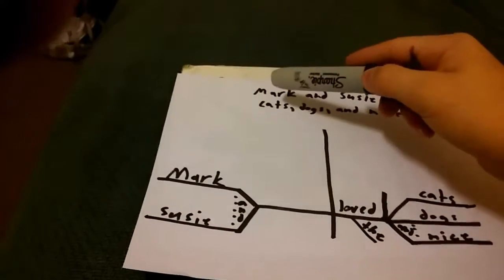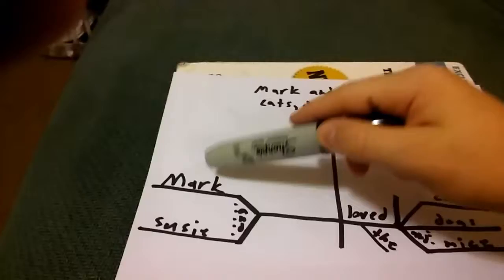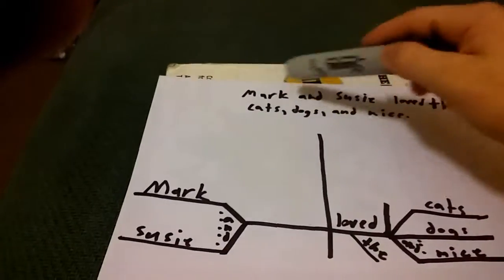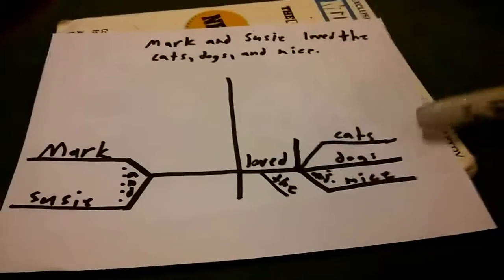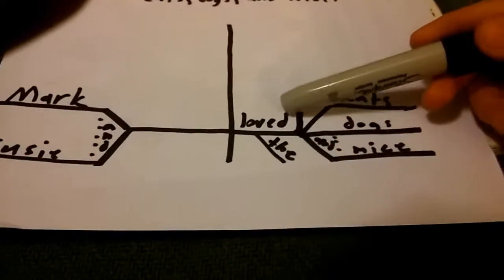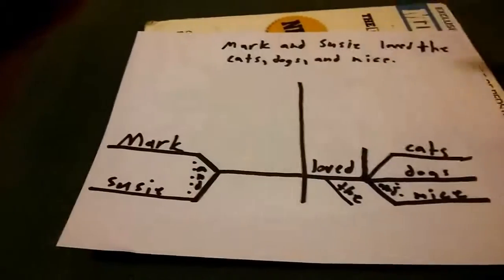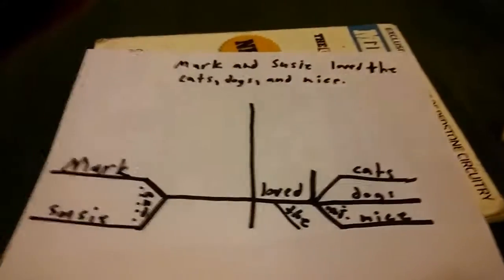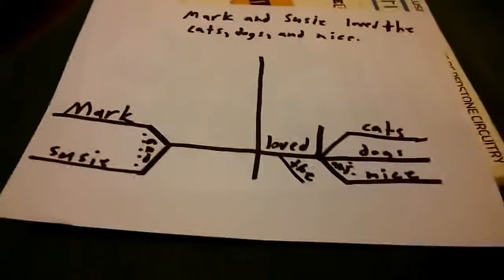If you were doing a test, you would cross off Mark and Susie after writing this. You see, like, Mark and Susie, Mark and Susie. It's a pattern. It's going to happen later on in this section, but right now we're over here. This is the action verb. The action verb can be really anything the subjects do, which could be, like, punched, jumped, flew, anything like that. I put loved for this one. So, that's the action verb.